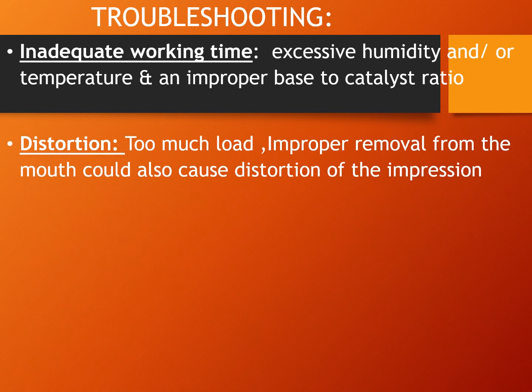And next issue is distortion. A number of factors cause distortion, one of which is too much load, because the recovery after deformation depends upon the amount and duration of loading. Another reason is improper removal from the mouth, and if there is internal porosity, that is a bubble located just below the surface adjacent to a preparation, that can also lead to distortion.